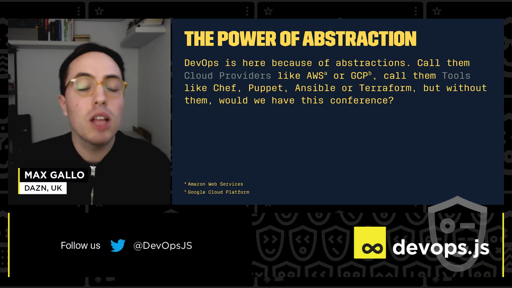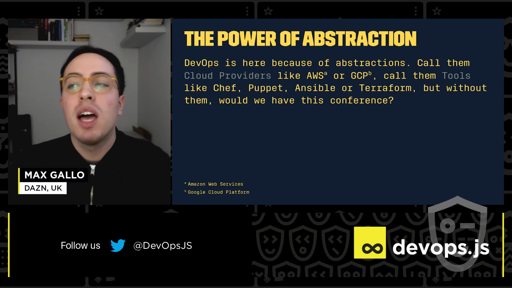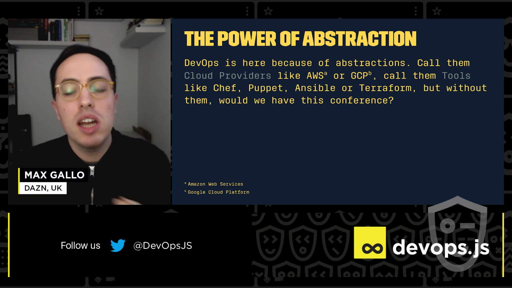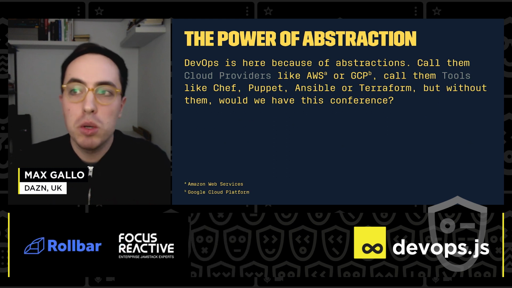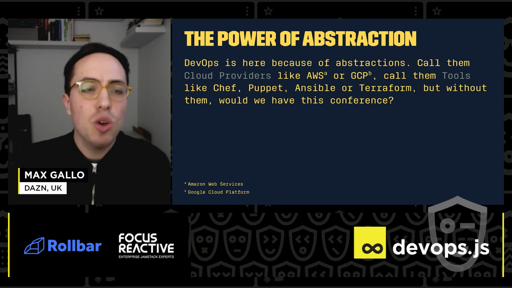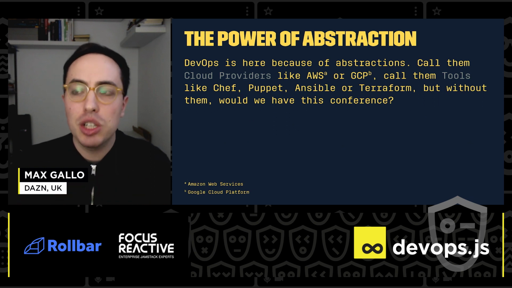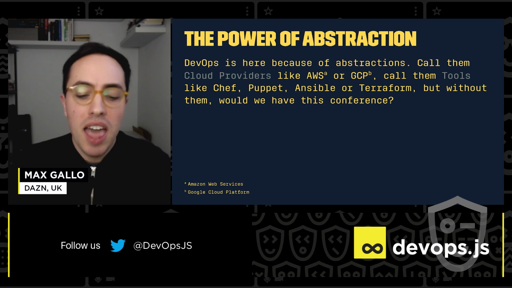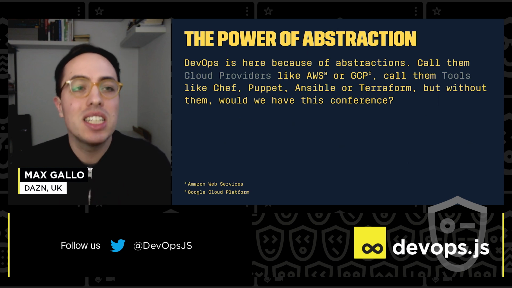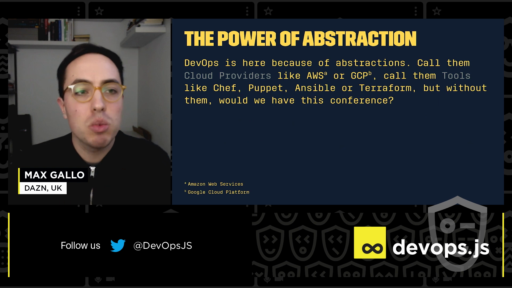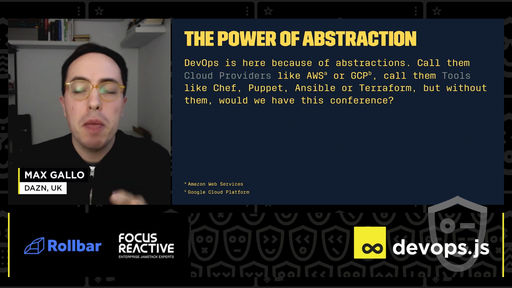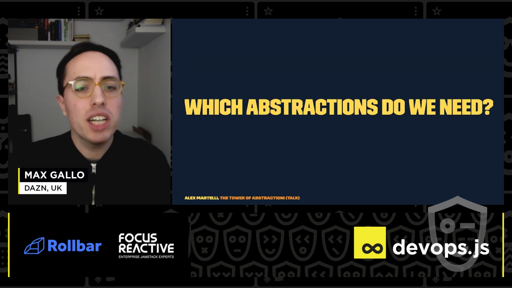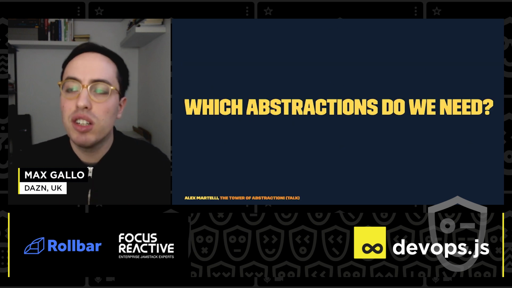And that's not only about cloud providers, because we have so many tools like Terraform, Puppet, Ansible, all of them went in the direction of making people autonomous, making teams autonomous. So creating this layer of abstraction on top of our bare metal servers is what, in my point of view, helped develop the DevOps culture. And so the right question to ask at this point is, if these abstractions were so powerful for the DevOps principle and movement in general, which are the abstractions that we need in the front end?